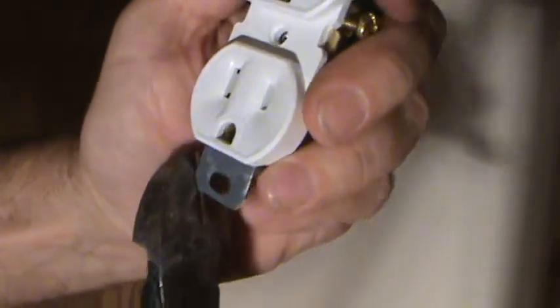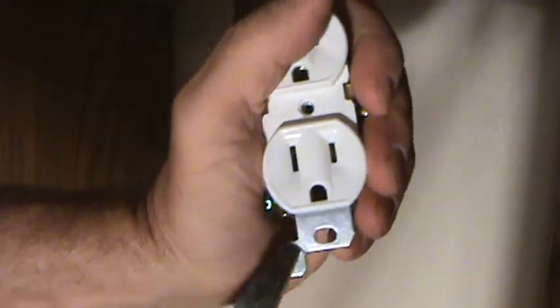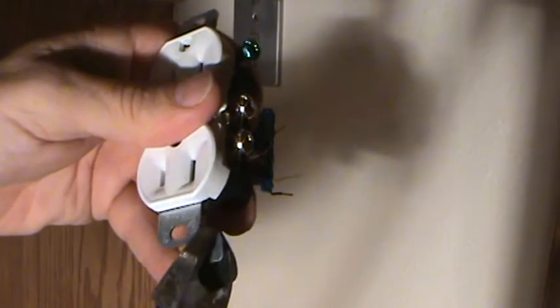Okay, all right there. Put that in almost to the bend. That's simple. Now can you see how that right there is going to fit right in that groove? See? That makes it up tighter, and when you put your cover plate on, it's going to be nice and flush. Once I do that to the rest of this, am I ready to install this electrical outlet? Now see that one I did, I hardly pushed on it. Sometimes they don't come off that easy.